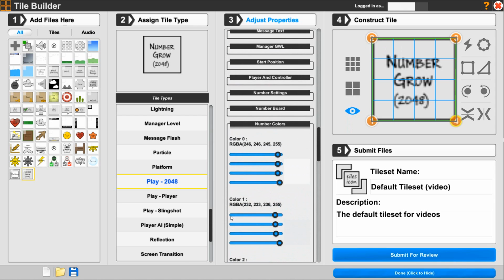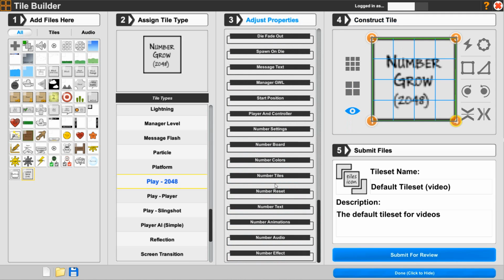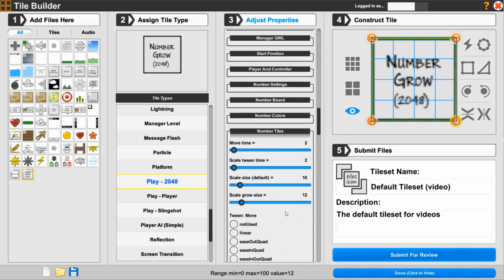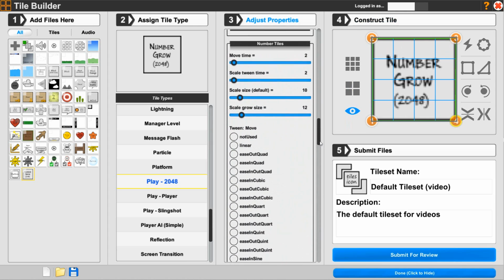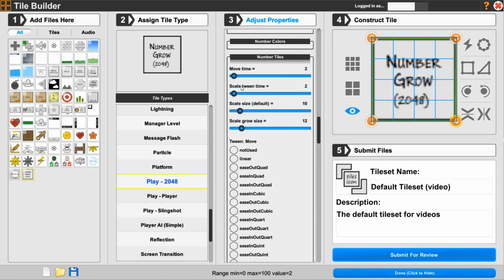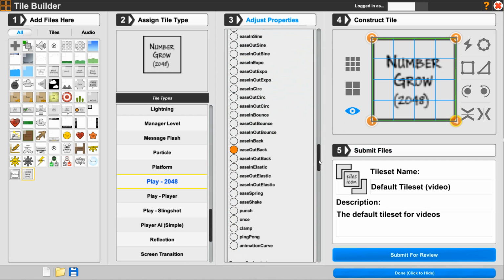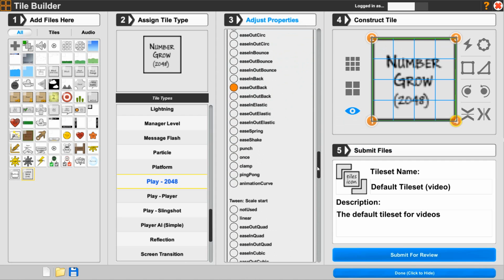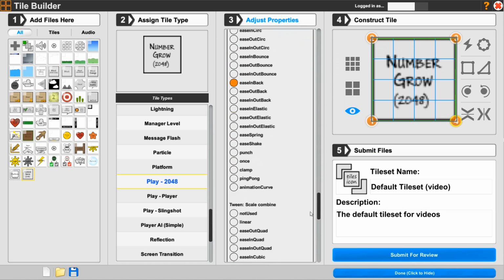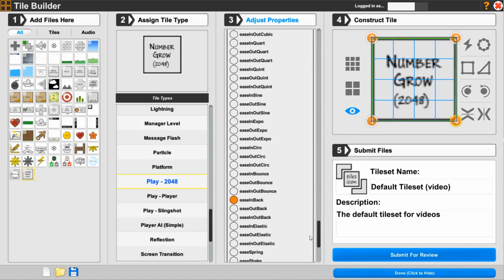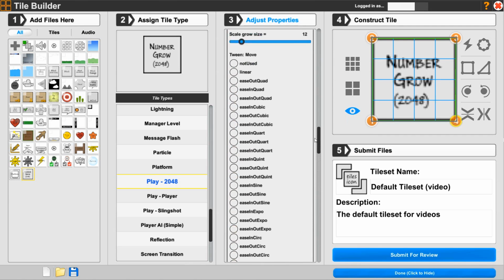So I'll run through the different colors that will be assigned to whatever image you have applied for the number grow. Alright, so that's the color, the number tiles. Tiles is just going to be setting up the properties for how it moves, how it comes in, how it grows. By default, the default settings are pretty good for it. There's also the ease out back, which will give a nice little bring in and bring out for the start and the end. And then the combine option again too, using the in back right there. So just have a nice little pop to it as it comes in.